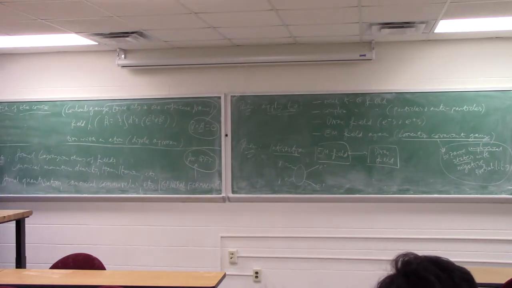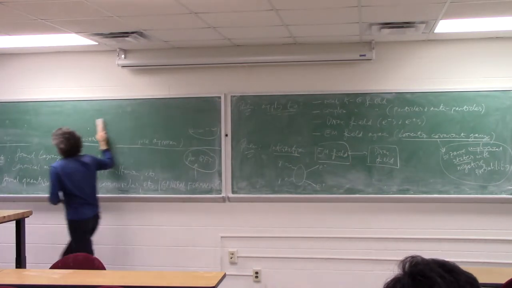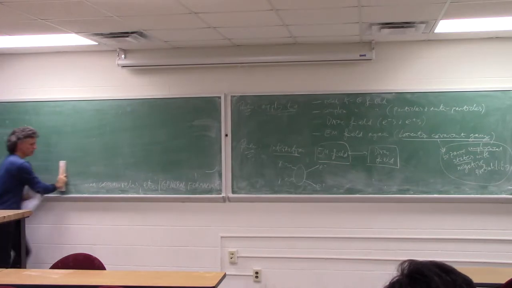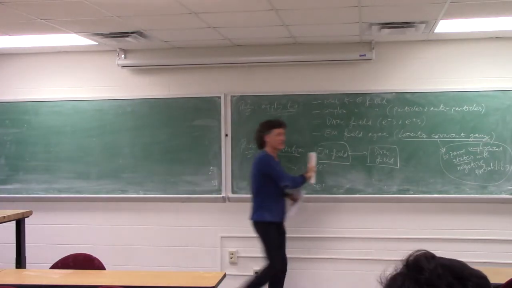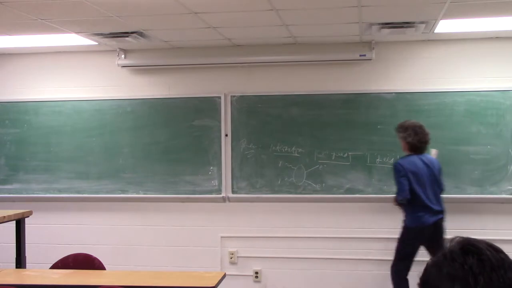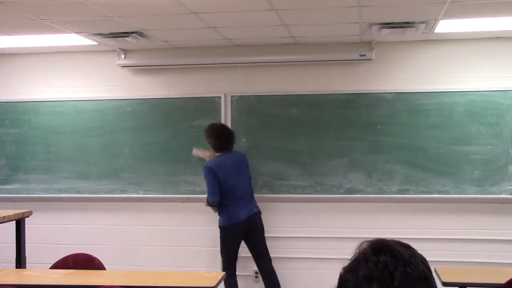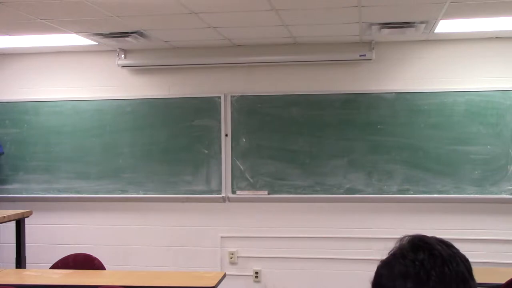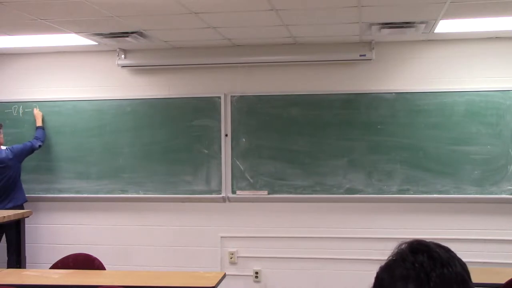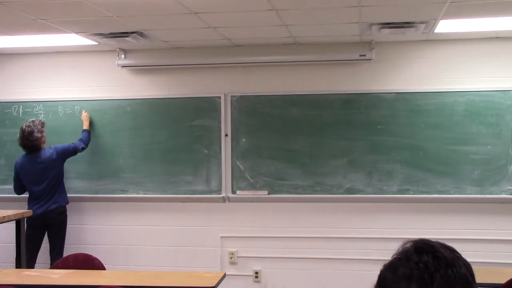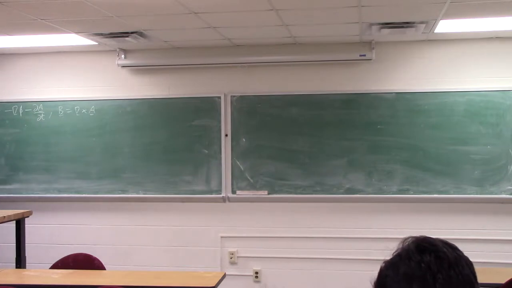All right, so the electromagnetic field. So you should have done courses in electrodynamics where you've looked at the electromagnetic field in terms of a vector and a scalar potential. So I'm sure you already know that you can write the electric field as minus the gradient of a potential minus the time derivative of a vector potential, and the magnetic field as the curl of a vector potential.